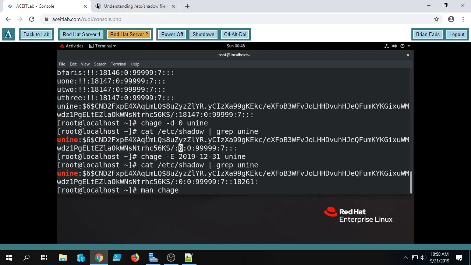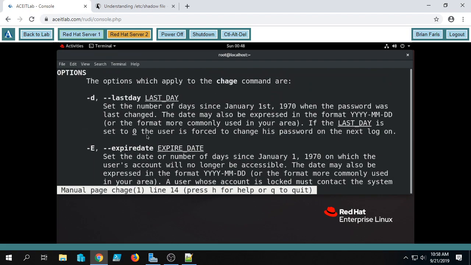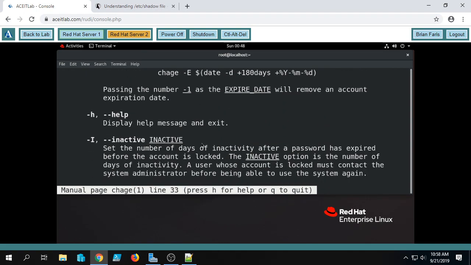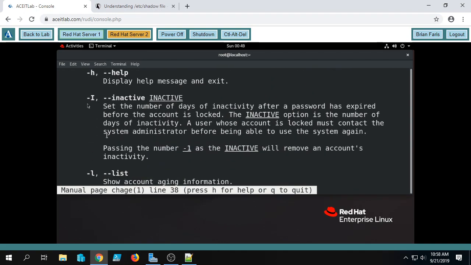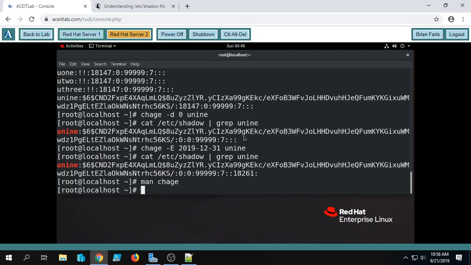Man, guys, this isn't a command I ever used when I did system admin work, so I'm not real familiar with it. But if you go man chage, it gives you a lot of good examples. There's a -D example, there's a -E example. If we want to change the inactive column, if you want to look at all the information, this is kind of cool. chage -l user9.